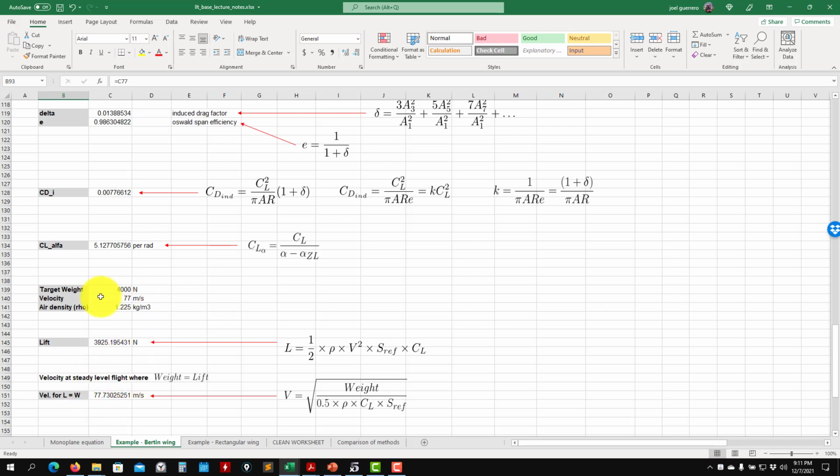Okay, so at this point, this information you pass to the guys designing the power plant. So you know your velocity, you know also the drag of this wing or the whole configuration, and then thrust needs to be equal to drag, and then the guys will design the engine to produce that power. But we're interested in lift. So also you have density. Remember, density changes with altitude. So for instance, you go higher, maybe your density will go to 1, and you see that you produce less lift. You will need to correct by increasing velocity to 85 in this case, and then you have your lift.